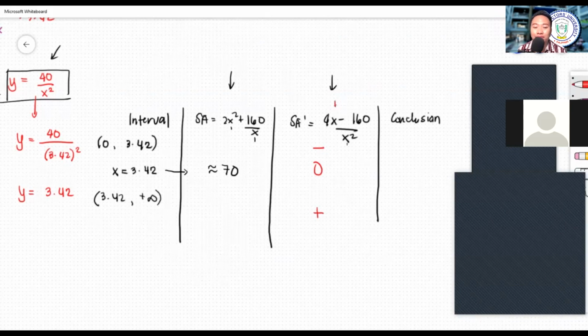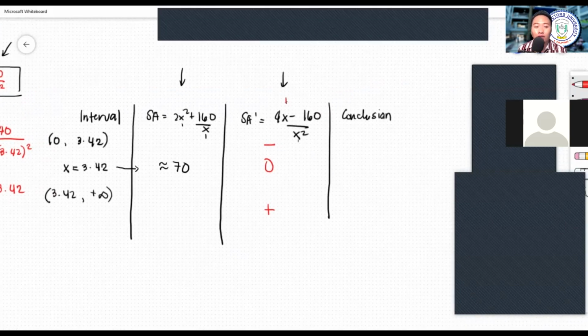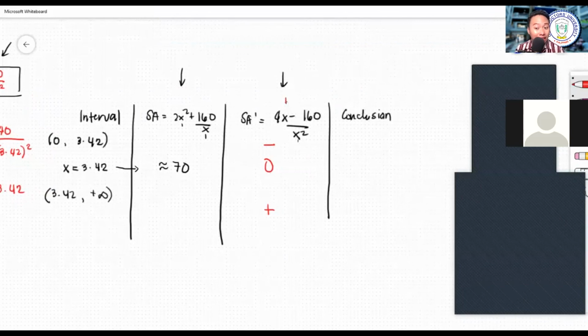For the conclusion, let me go back to our earlier discussion. If the derivative is less than 0, it's negative, right? Do you agree? If the derivative is less than 0, it's negative. The derivative is negative in this part. And what is the behavior of the function if the derivative is less than 0? Decreasing. So the conclusion here, guys, is decreasing. Got it?